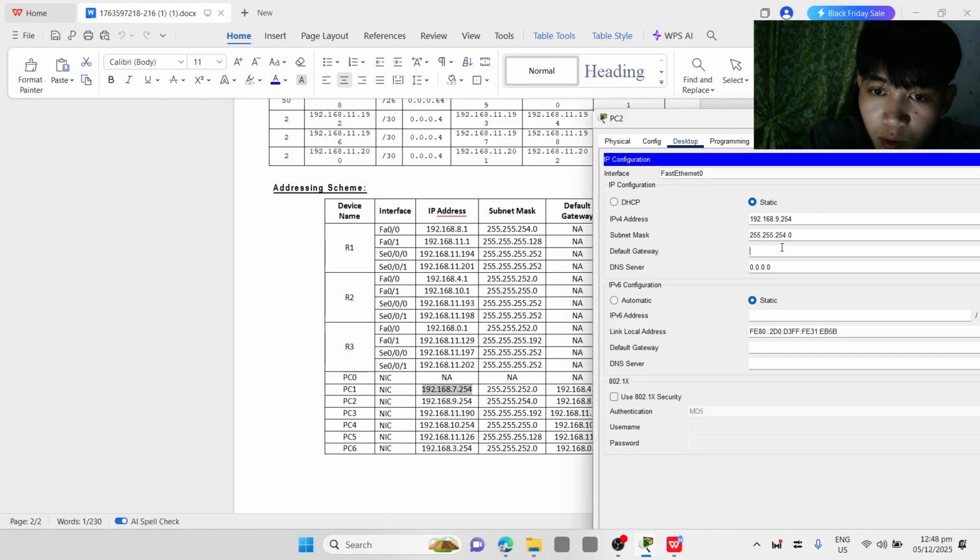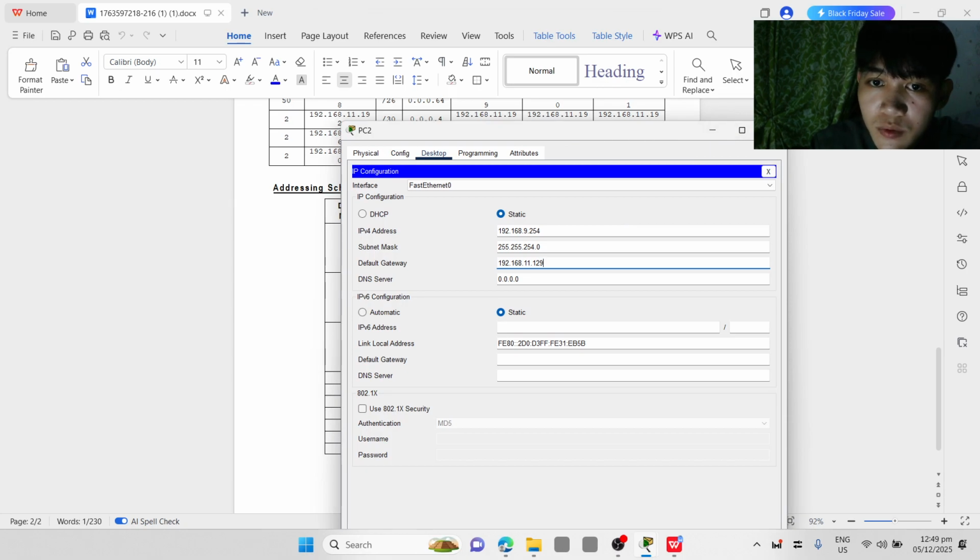And our default gateway, we have 192.168.11.129. And we're done in PC2.